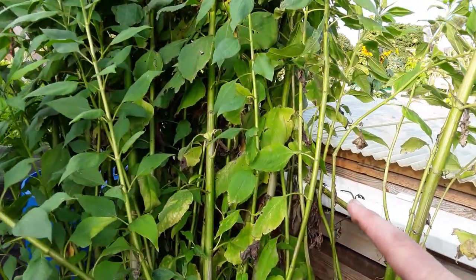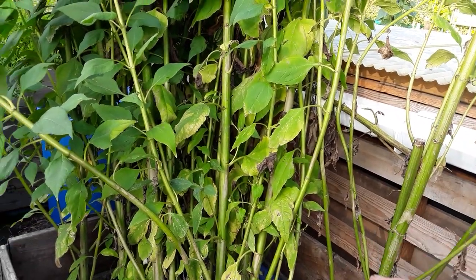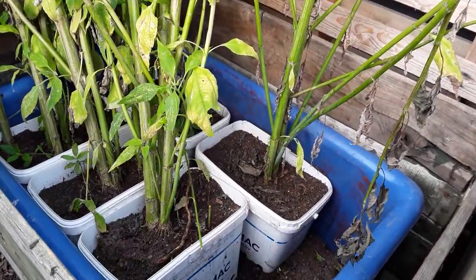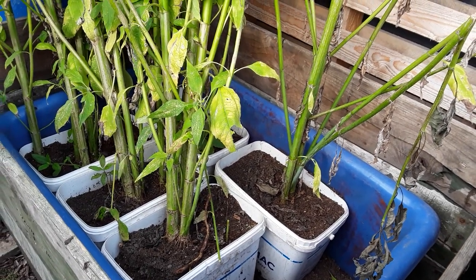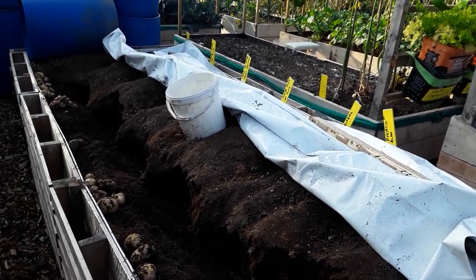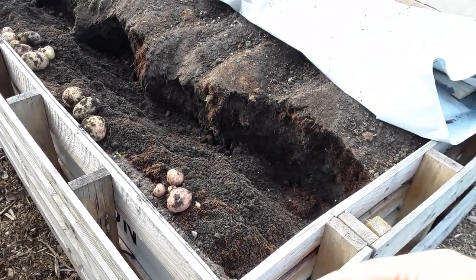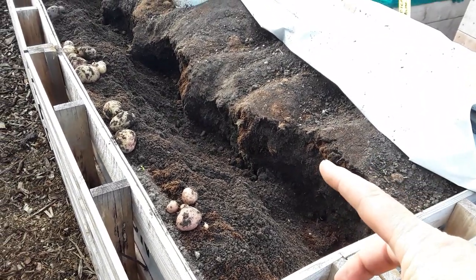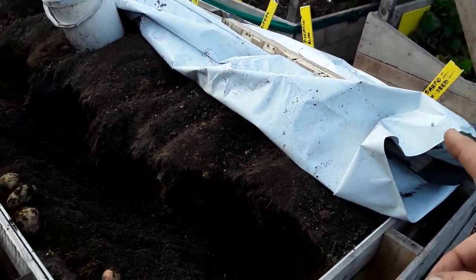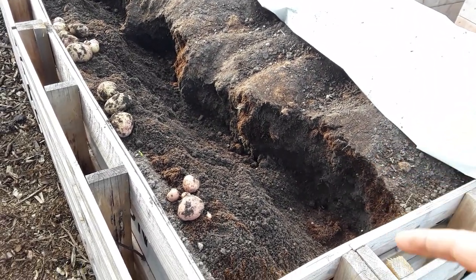They haven't blown over this time because they're actually leaning on the compost bins, but that's not great. So I'm going to put them maybe in a sheltered spot behind the polytunnel when it's got a little bit of extra height on it. I've got the cover on — I do take it off when there's no rain forecast, and there's no rain forecast now for a while so I'm going to take it off completely. This is a permanent potato bed I'm trying for the first time. In lockdown I planted all my potatoes really deep and left them in there, clearly marked them, and hopefully we won't lose those marks. Then we top them up just before or during the late frost.